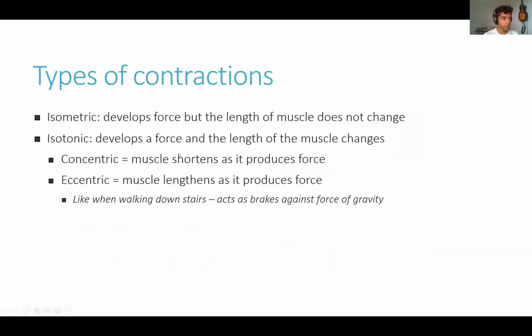So there's two main types of contractions. There's isometric, when it's the same force and the length of the muscle does not change. But isotonic is when there is a force, but the length of the muscle changes. Concentric is when there's a force, but the muscle shortens. That's like your bicep curls: you're curling the muscle, you bring it up, that's concentric. And then when you're letting it down, that's eccentric. So there's a force, but it's slowing it down rather than contracting the muscle.